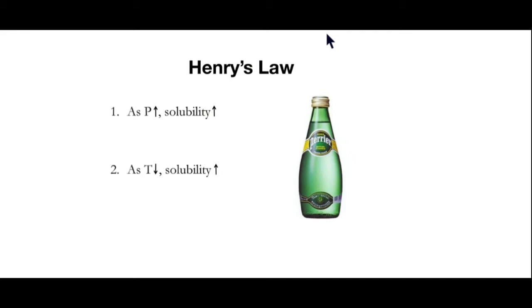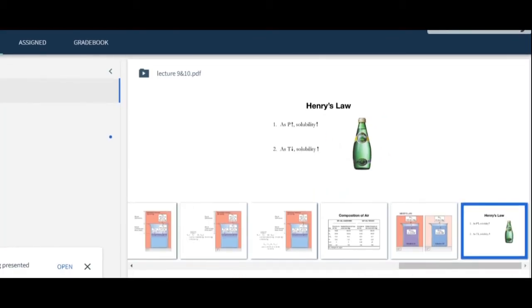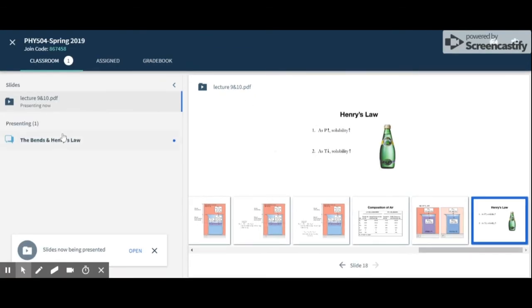What happens if you have an open container of a soda in the fridge versus a soda on the counter? Which one's going to go flat faster? On the counter, right? The higher the temperature, the lower the solubility. The lower the temperature, the higher the solubility of that gas in that liquid. So if you don't want flat drinks, you refrigerate. Okay, quick question for you guys. Based on what we talked about already for Henry's law for gas solubility in a liquid, how do you think that might explain the benefits in that?